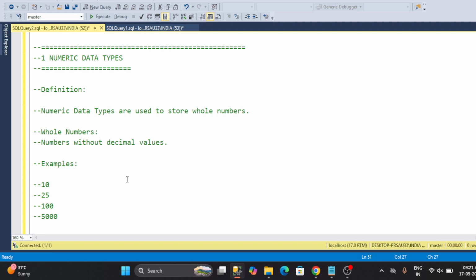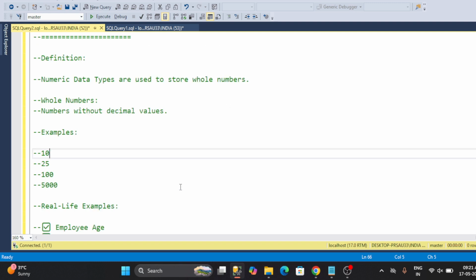Numeric data types are used to store whole numbers. Now, what do we mean by whole numbers? Whole numbers are numbers without decimal values.